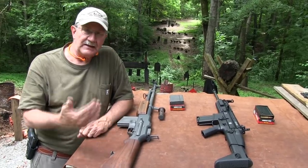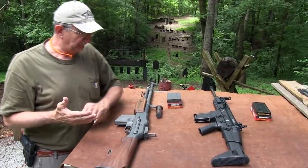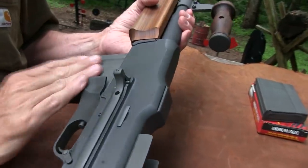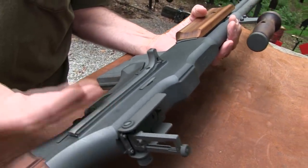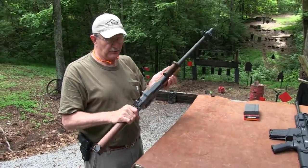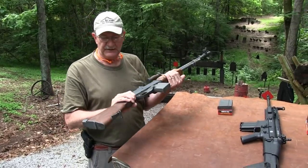We'll just kind of talk about the evolution of firearms and how they've evolved. This was innovative in its day — in 1917, 1918 you've got a 20-round box magazine, select fire, semi-automatic or fully automatic, and something a man could carry. Pretty new, pretty innovative, at least one that worked and lasted for decades and was used for decades in battle.